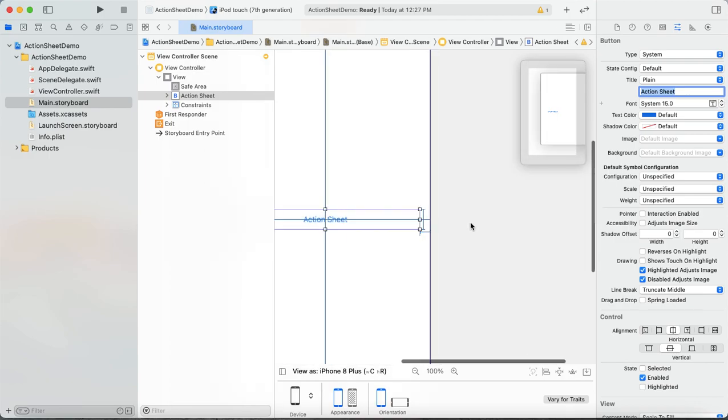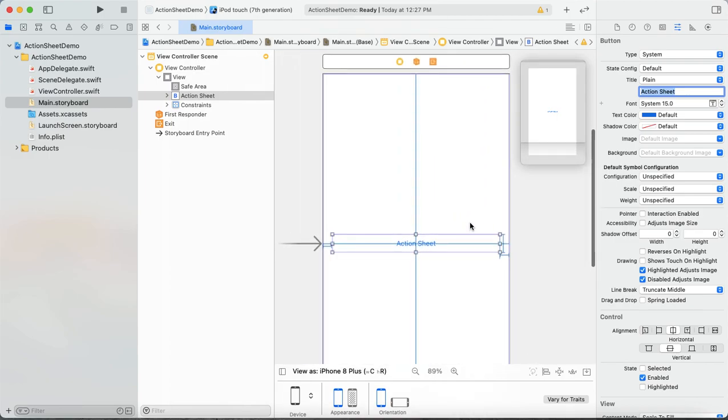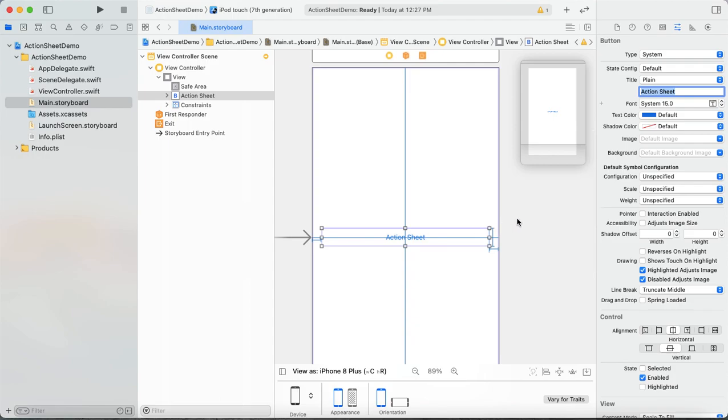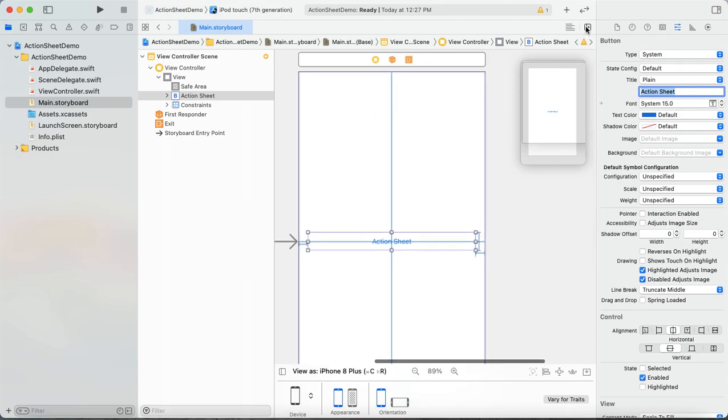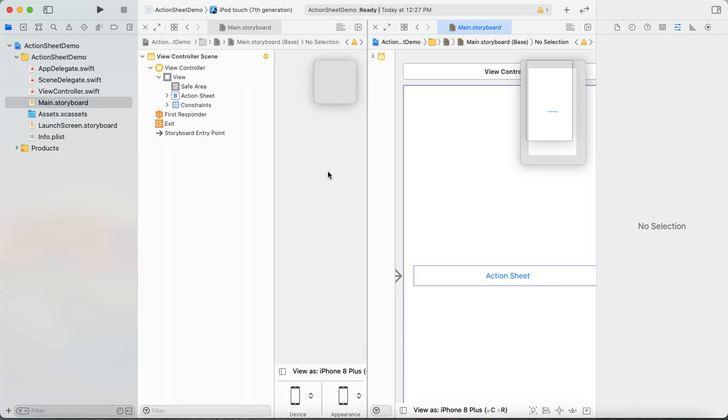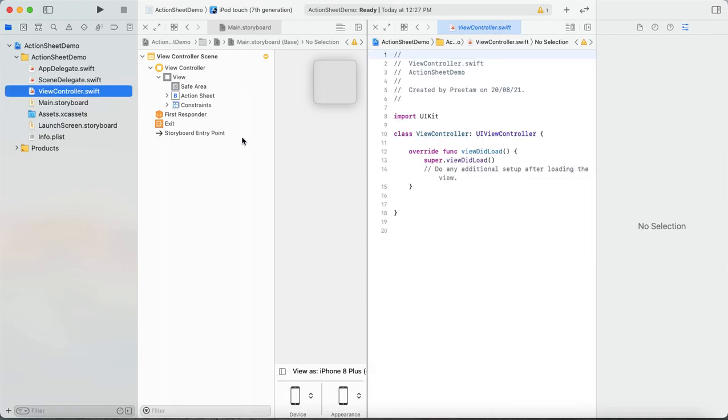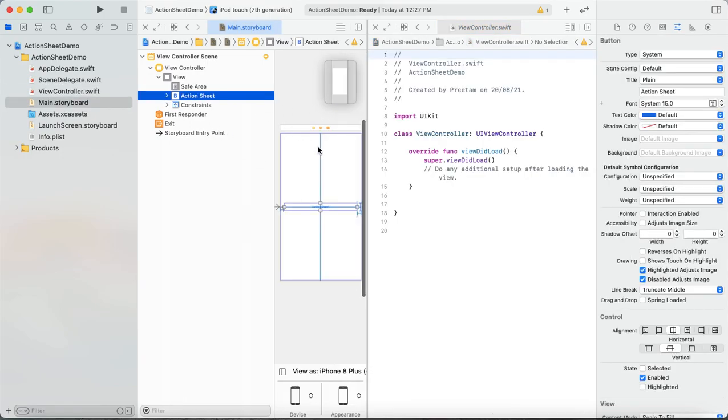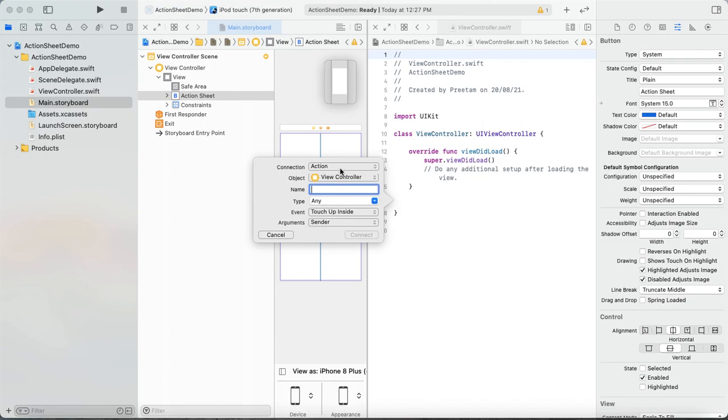Okay, now our button is ready and I'm going to set an action method for this button and connect it to my view controller. Just press Control and drag and drop to your view controller. The connection is action, so you don't have to change this.